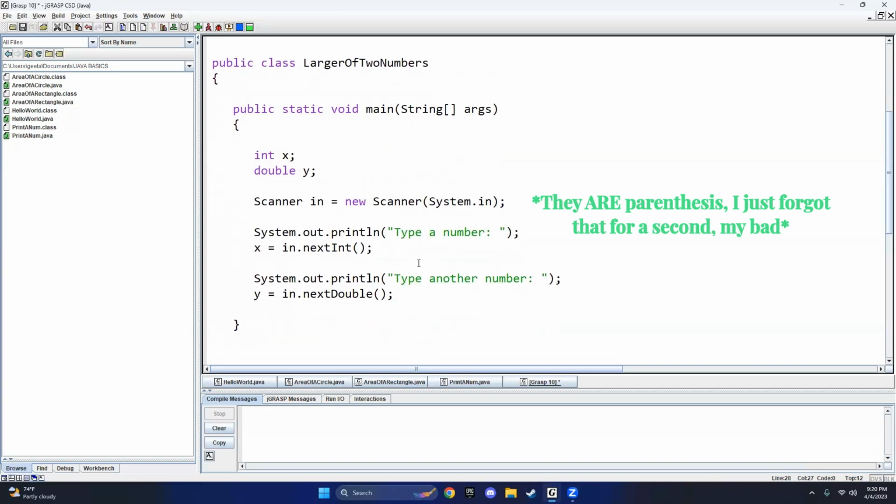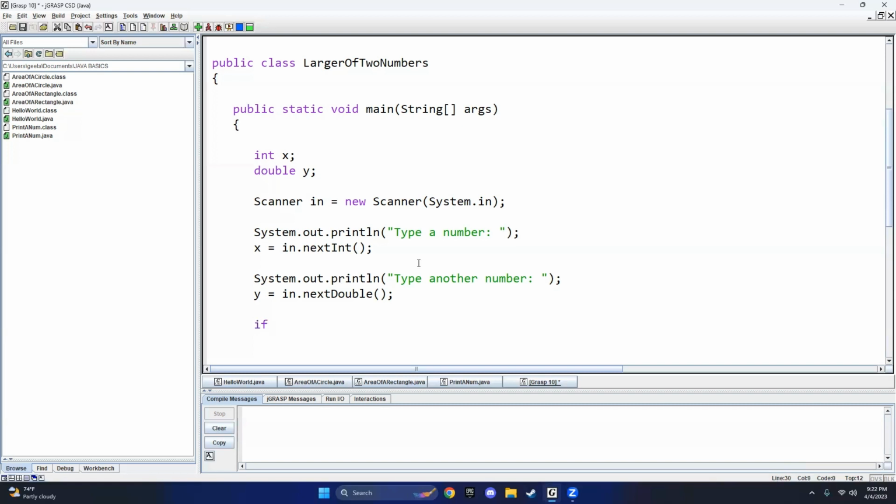Now this is where we start our if and else statement. So if and else statements are pretty easy. It's basically if one thing, then the other thing. An example of an if-else statement would be, let's say, if your age is greater than or equal to 13, then you can watch PG-13 movies. But if your age is less than 13, you can't watch PG-13 movies. That's technically what an if-else statement is. It is very simple and basic. So I'll show you how we write it out.